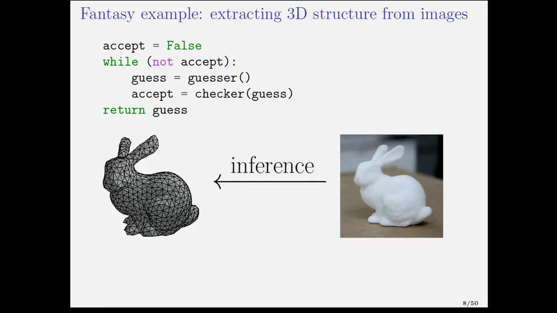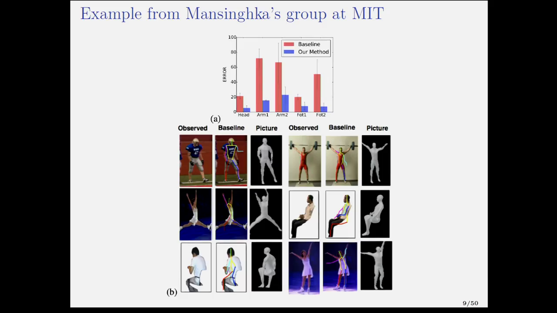Like, for example, if I was just willy-nilly throwing down spheres, merging them together, then shrink wrapping a mesh around them, there's nothing inherent about symmetry. So if you saw a picture of me from the side, the process would invent structure to explain the hand that you see, but it wouldn't invent any structure to explain the arm you didn't, right? Because I haven't insisted that the model have any notion of symmetry, but I could build that in. My model for three-dimensional structures could posit some symmetry. If it's not there, I shouldn't expect it to model that. All right, so I write fantasy here, but actually this has been realized.